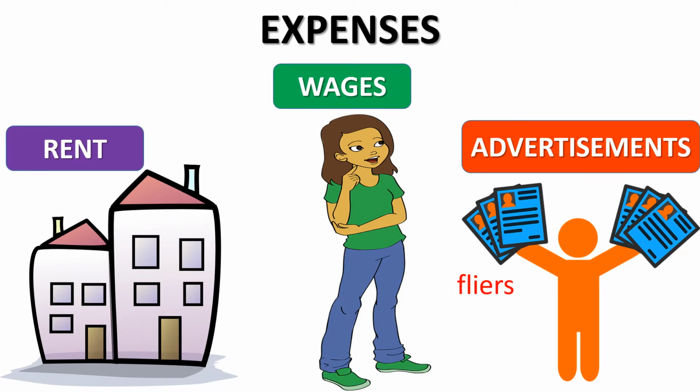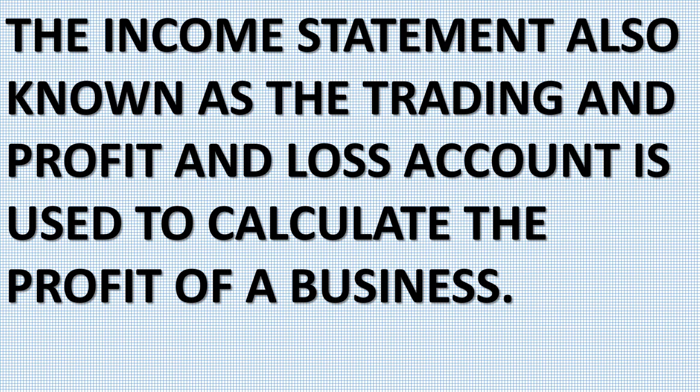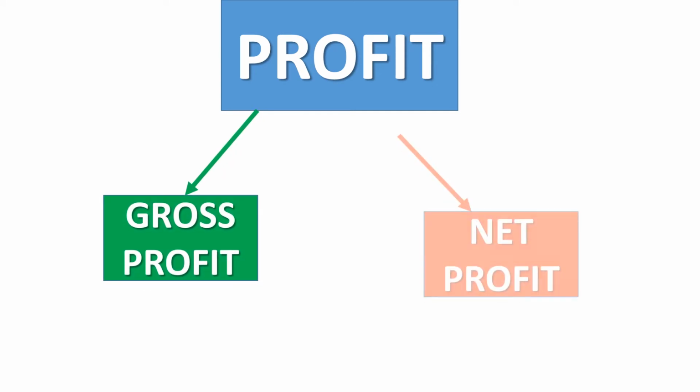Nadia has to prepare the income statement to assess the well-being of her business. That is, whether it is making a profit or a loss. The income statement, also known as the trading and profit and loss account, is used to calculate the profit of a business. There are two types of profit: gross profit and net profit.